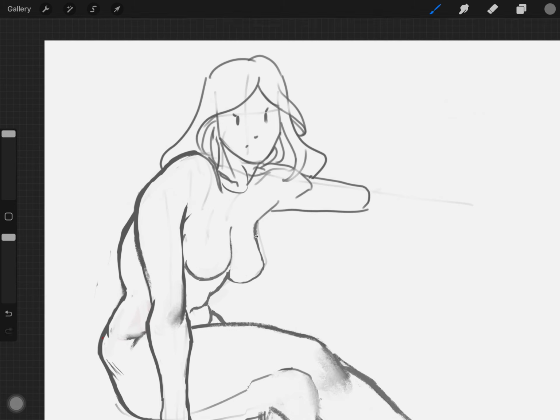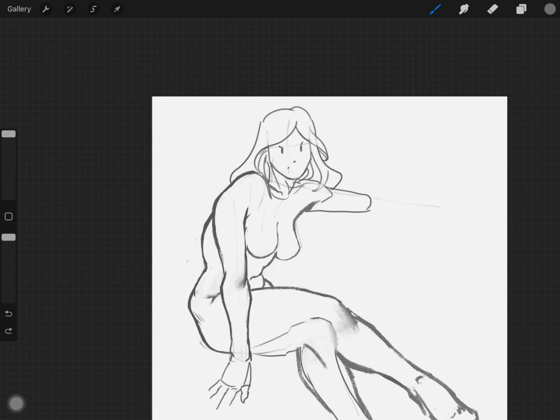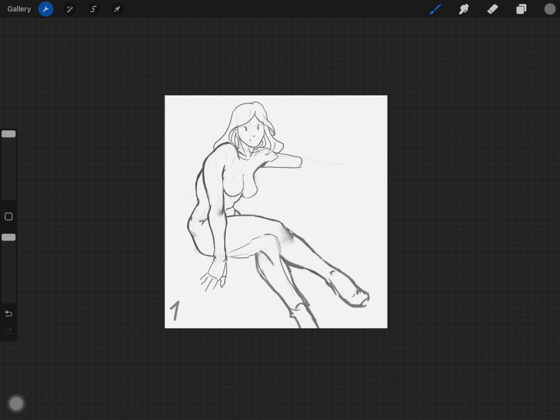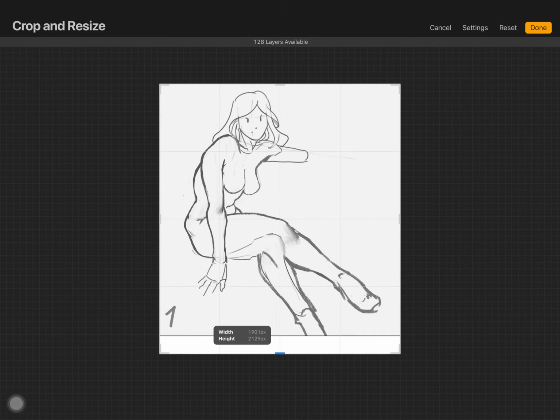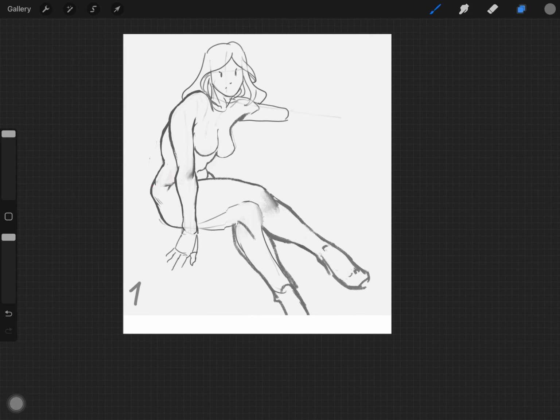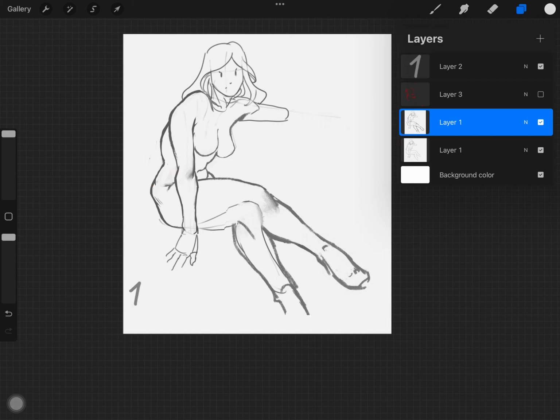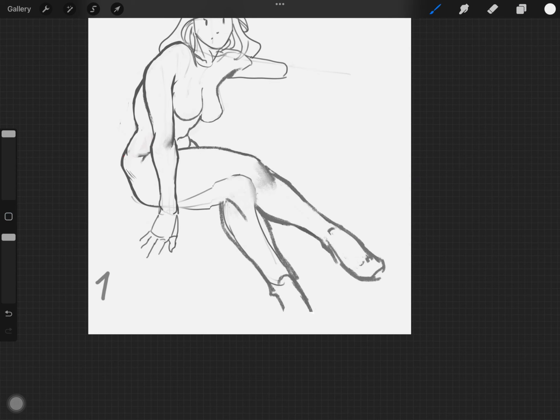Okay, here I am trying to create a rough shadow for the pectoralis that is stretching towards that arm. Let's increase that canvas size. By the way, I am using a first gen iPad Pro, and it is not rare that it crashes as I record, because I do record videos, I just don't record my own voice, and that's why I put that one there that tells me the order of the video in case it crashes before I finish it. So keep that in mind.